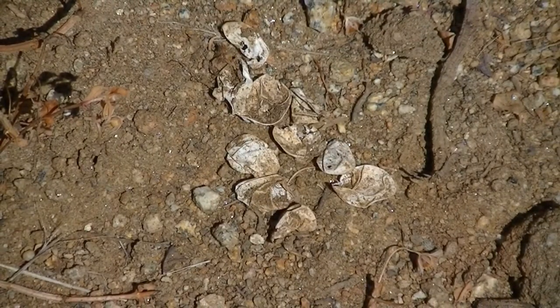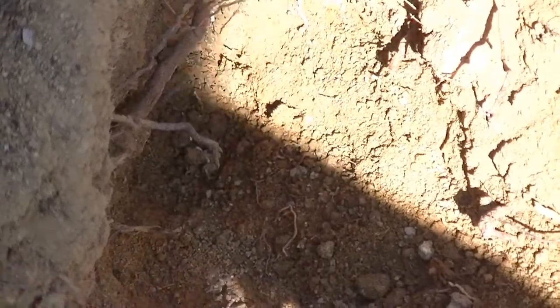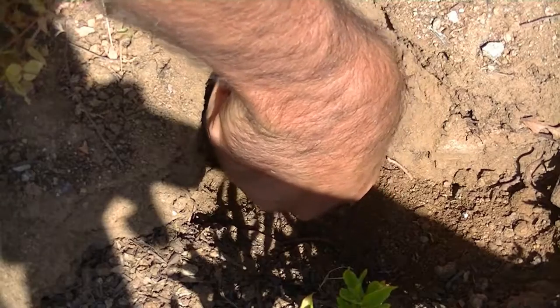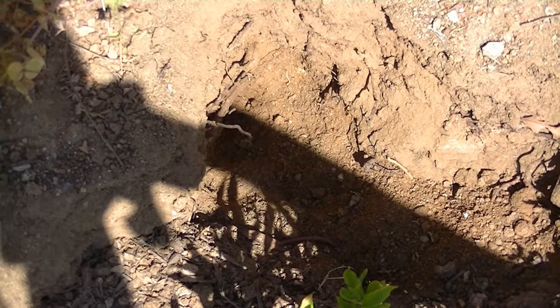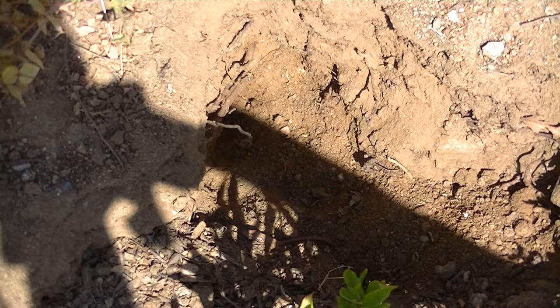Those are all the eggs. Let's see if we can get back down into the hole here — very difficult. See where we actually went. Almost the whole length of this spoon is down there, up to here, and you can see about the length of my hand how far down it went from here to here. So anyway, that is the end of this excavation. It turned out very interesting — we'll see what we have next year.